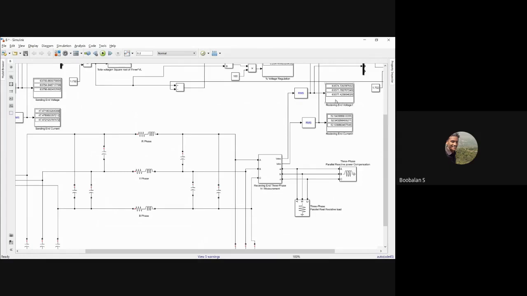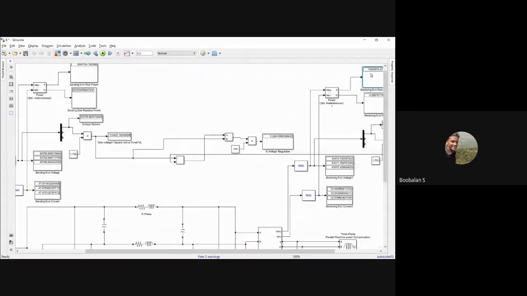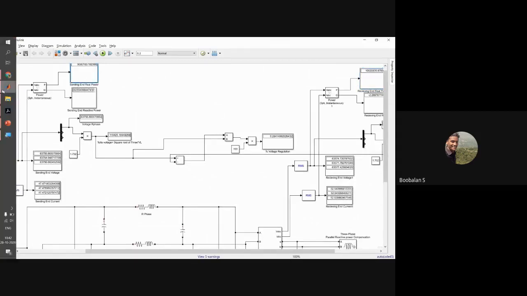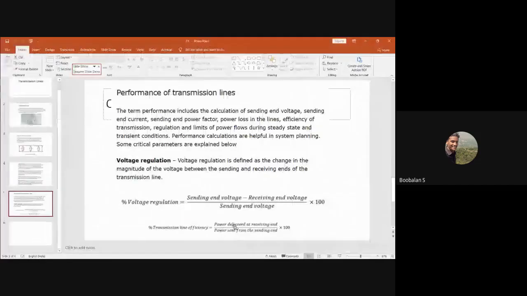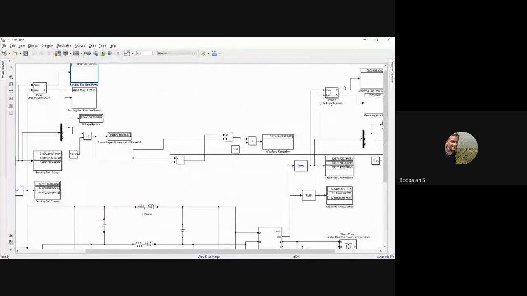We have already calculated the real power, right? Where we calculated real power over here, this is my real power at the receiving end, and this is the real power at my sending end. It is a simple formula, output by input: power delivered at the receiving end divided by power sent from the sending end into 100. This will give you the transmission line power efficiency. We need to take P from here and P from here, make a division, and make a multiplication. That's why I'm just going to use a divide function over here.